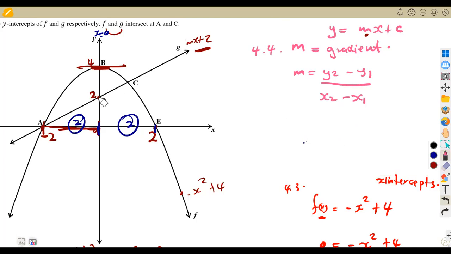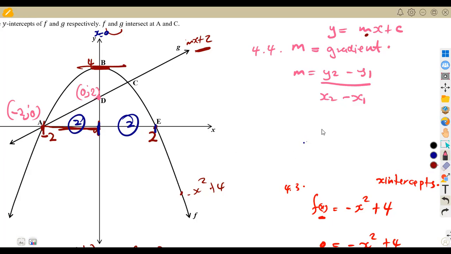So that means here at point D, which is this line, it's a point that you're going to consider, which is (0, 2) in that case. And here it's (-2, 0). So meaning to say I've got a point here. The x value is negative 2. The y value is 0. At point D, the point there is (0, 2), because the x is at 0 and the y value is at 2.